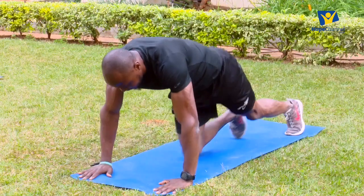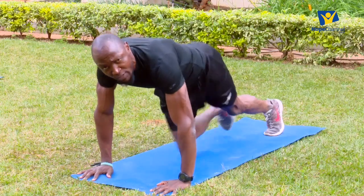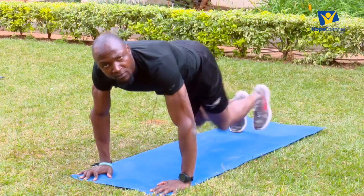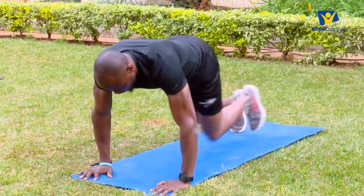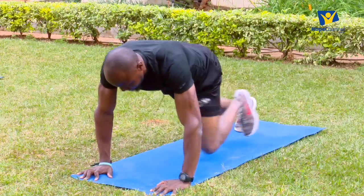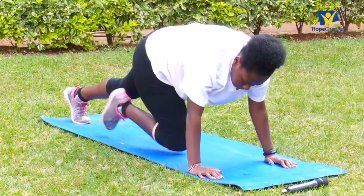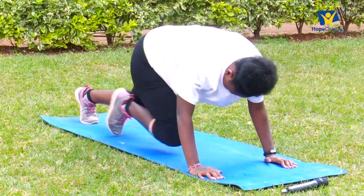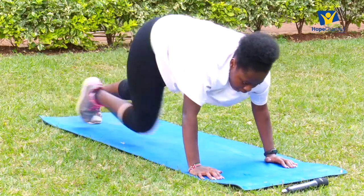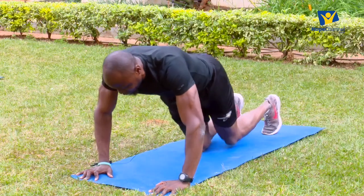10, 9, 8, 7, 6, 5, 4, 3, 2, and 1. Mountain climbers! Move those mountains. You got mountains in your life? You're gonna move them and get abs. Ten, nine, eight, seven, six, five, four, three, two, and one.